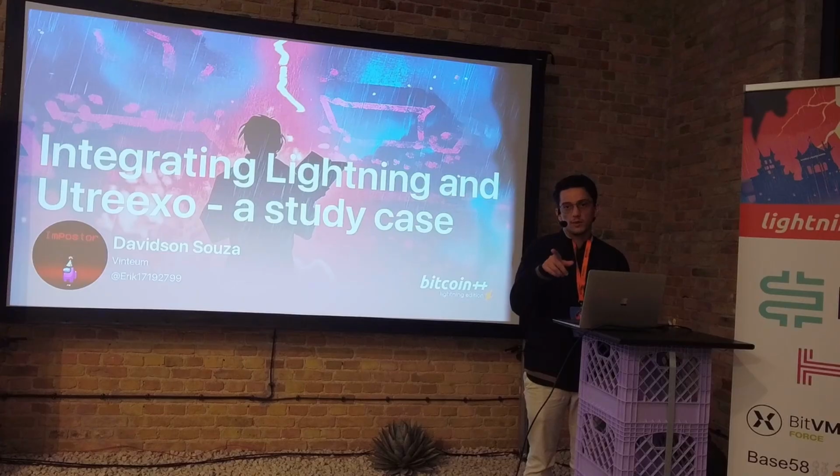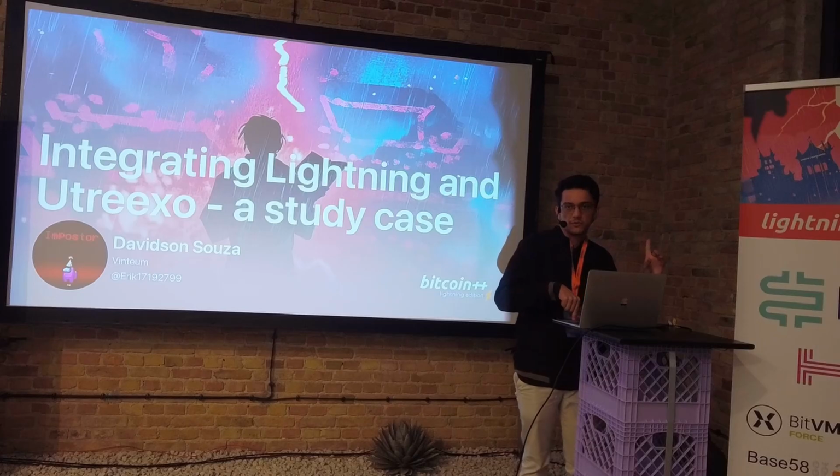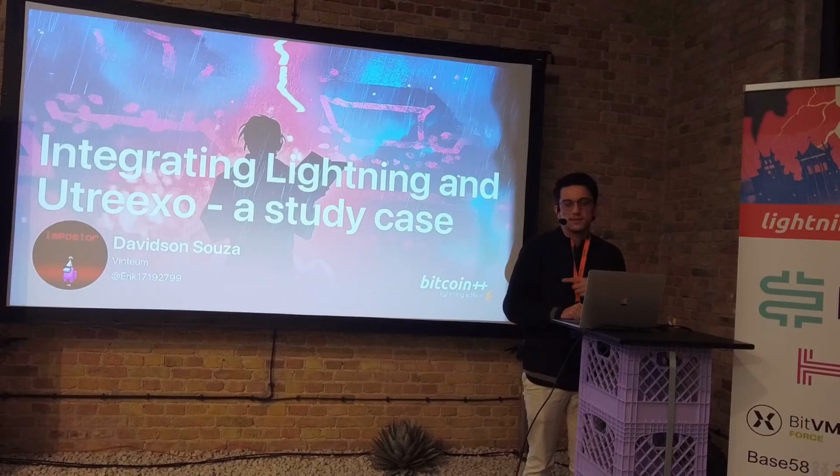It's faster than Core, by the way. And I guess now Core is doing compact block filters as well. But Core used to go through every single block. We don't do this. We do a smarter way, which is the compact block filter. So it's faster than this, but slower than a full indexer.